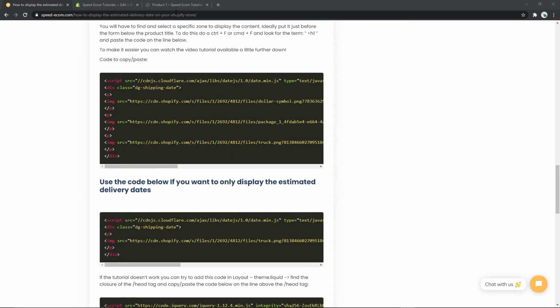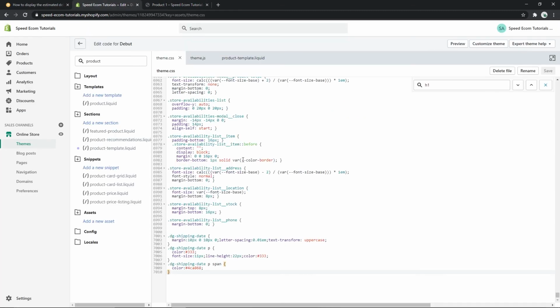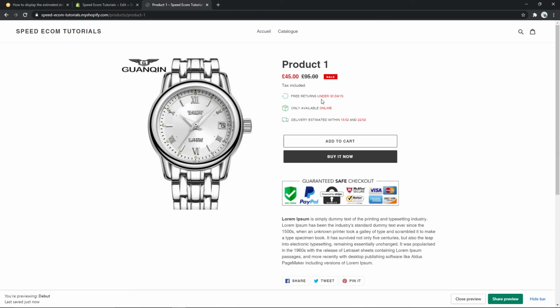And lastly, as I told you before, you can actually change the color of the text. For example, let's say we want to change the highlighted green text into red because we have a red price. For that, you have to go back to the theme.css file and change the color code of the very last line. Here you have this color code, and let's say the red, I think it's FF and 40. Then I click save. I refresh my page, and there you go. You can see that we have changed the color. You can also change the icons if you want.